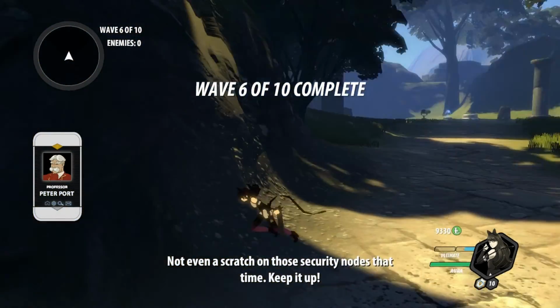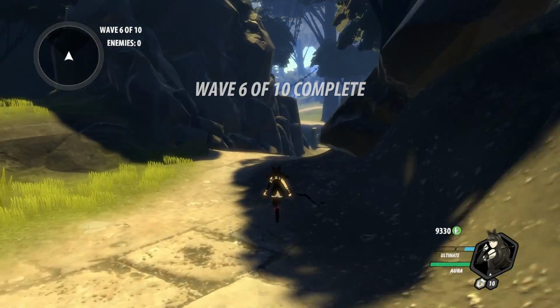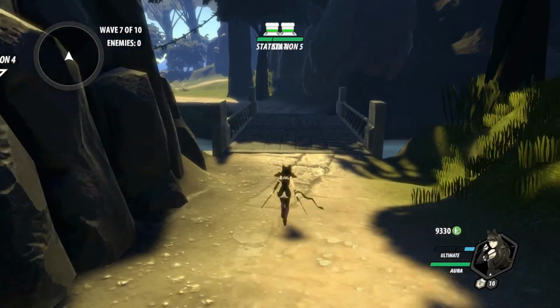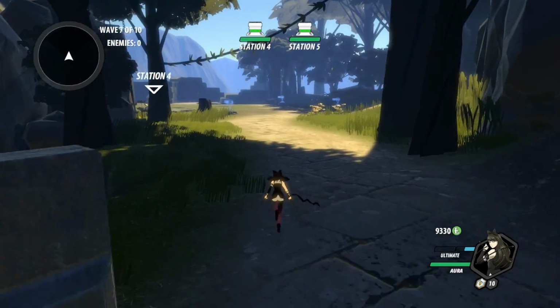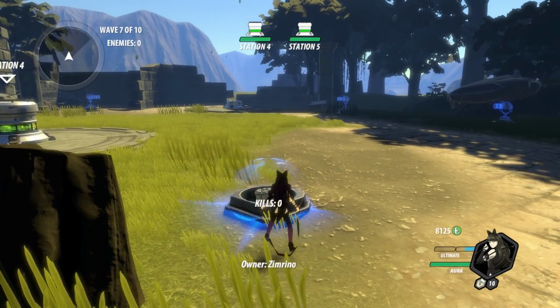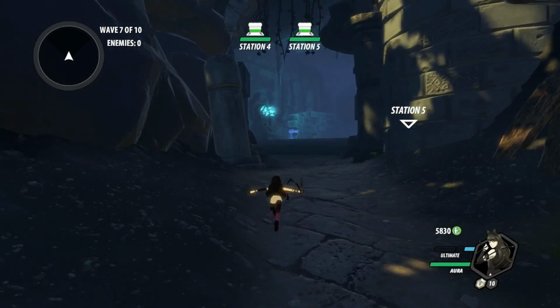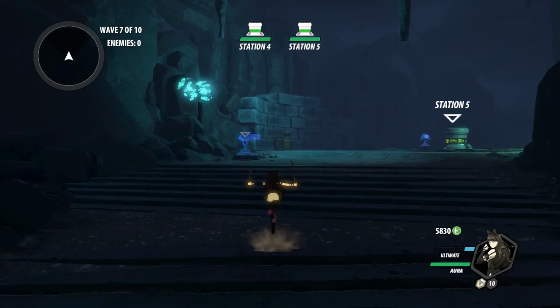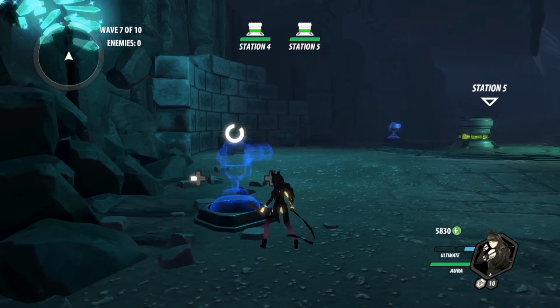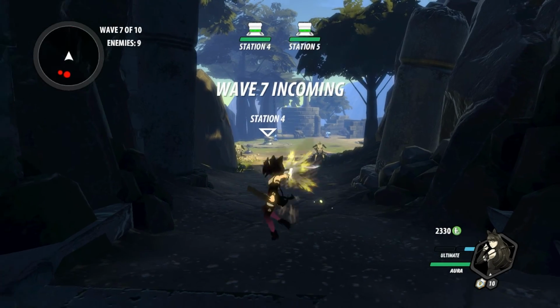Now, once Wave 6 is completed, you're going to want to head back to that starting area to defend the next 2 stations. It's going to be Station 4 and Station 5. These will be the last 2 stations you have to defend, so if you've got money, now's the time to use it. I always recommend putting a turret at the bottom of the hill next to Station 4, because enemies sometimes have a habit of spawning on the opposite side, and sometimes you won't necessarily see them or be able to hit them in time before they start attacking that station.